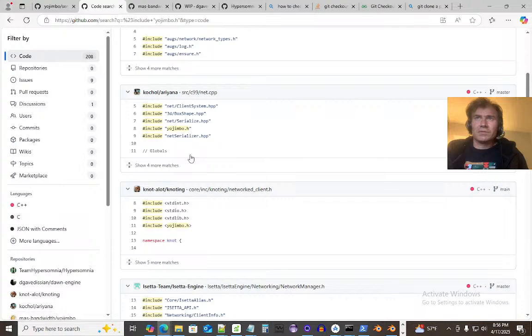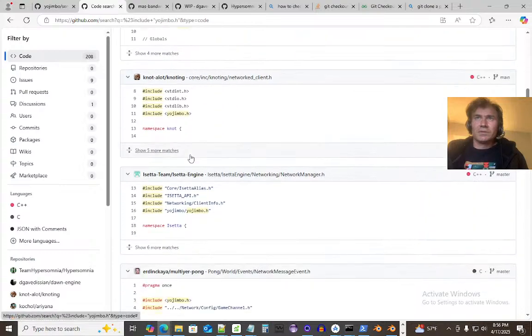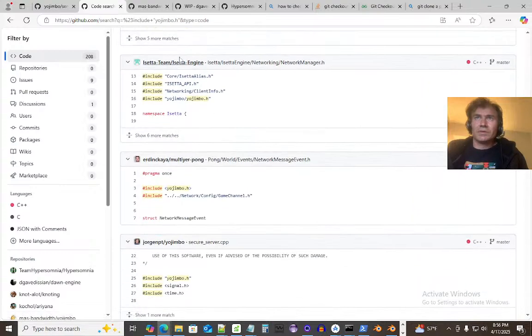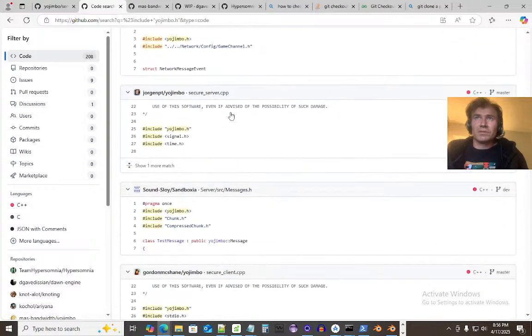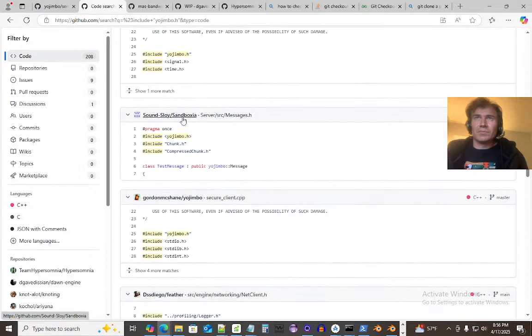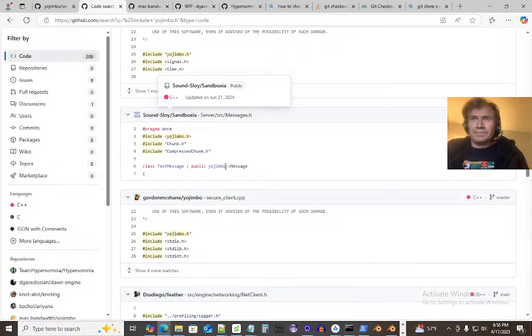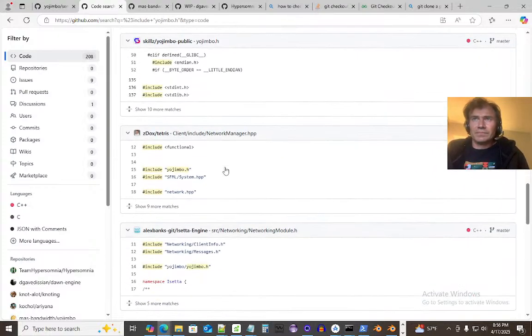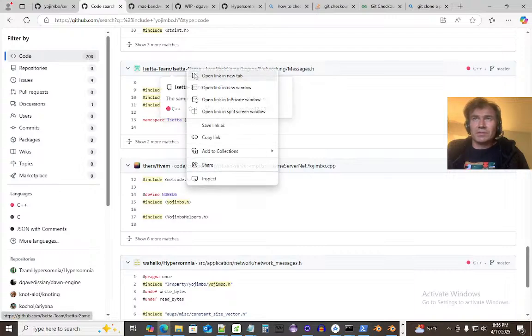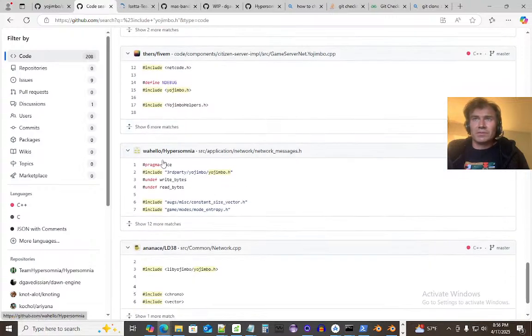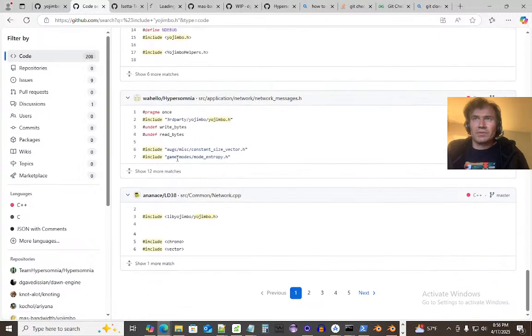Hypersomia, network client, ITSC engine, secure server, Sandboxia. A lot of implementation here. ICEA, Hypersomia again. LD3 network.